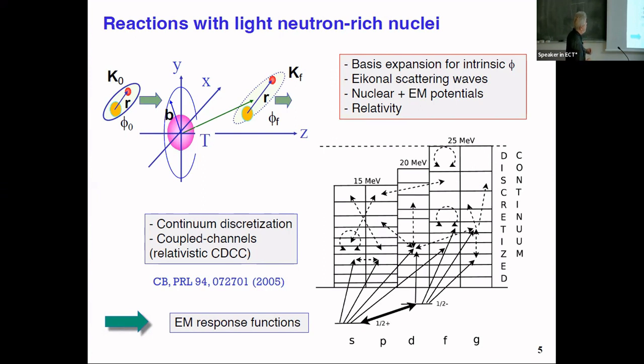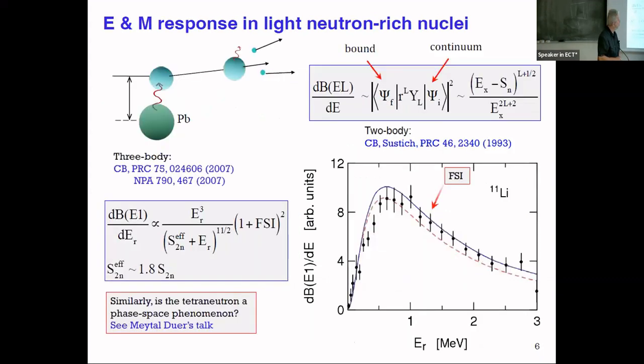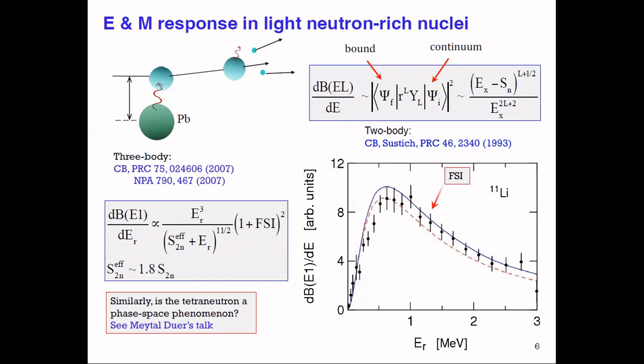And we have to use concepts such as relativity. Then we have to deal with the continuum; we have to treat the continuum in reaction theory. For example, in this paper here, these ingredients were included. And when you go to the continuum, you have to discretize states and do all that. Okay, and for example, here we have a thing which is really of interest.